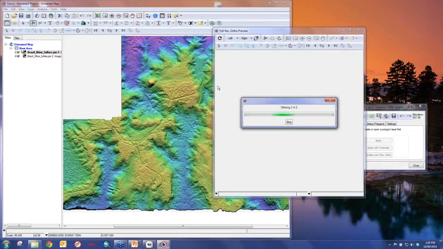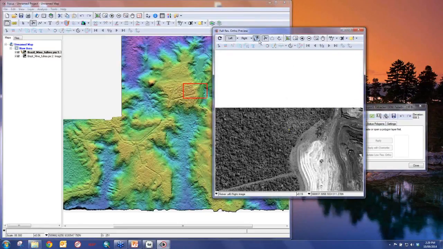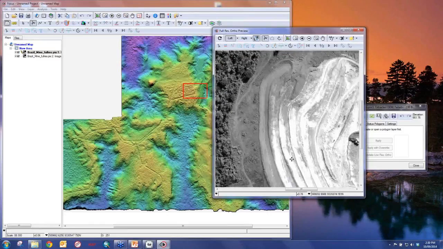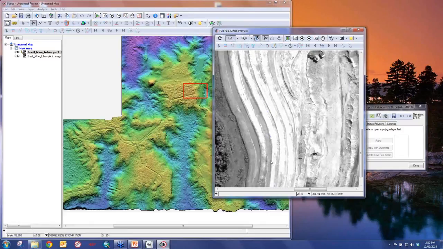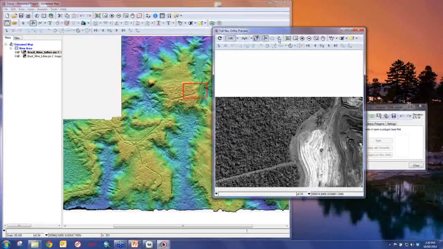And it's going to orthorectify the two different viewing angles, or the two images based on the different viewing angles. We can then toggle back and forth. What we should see is that it should be quite relatively stable. And then we can identify where we have errors or where it's quite accurate. We can even use this to measure the vertical accuracy, which can be all very important in your report.